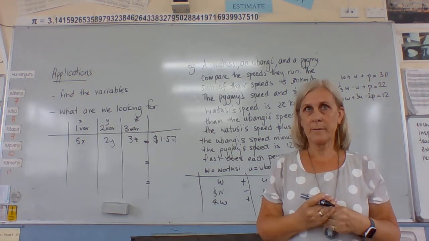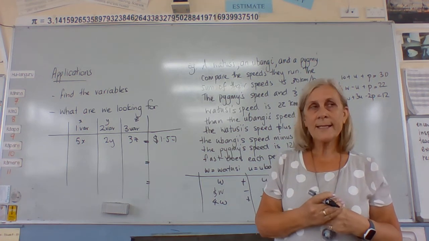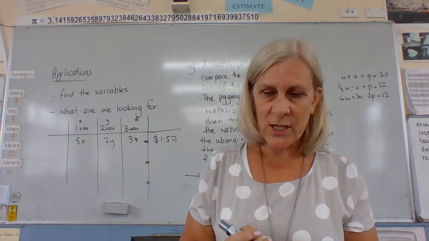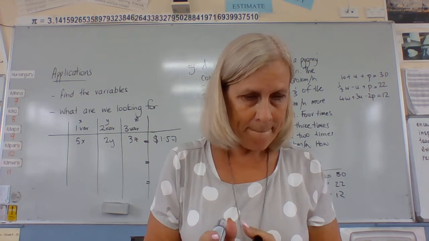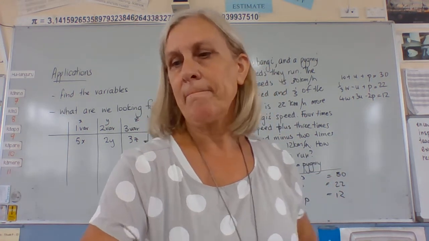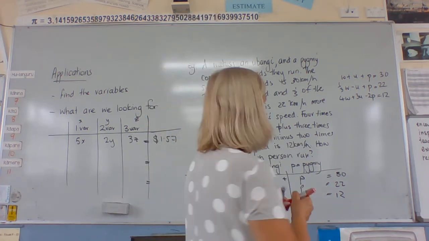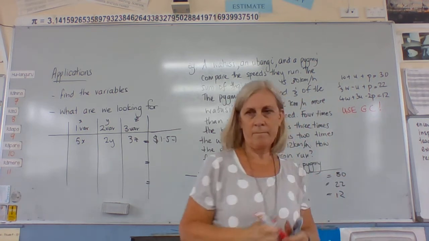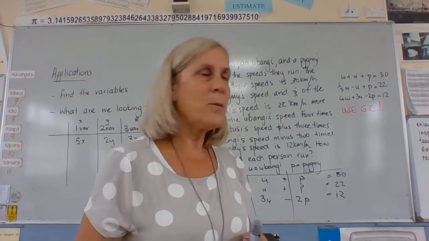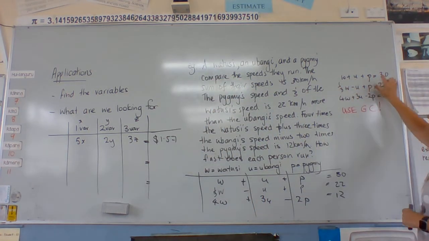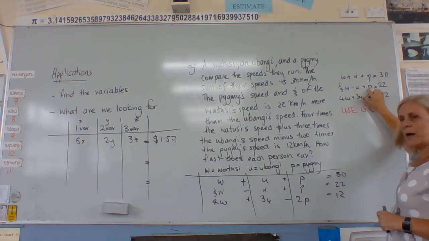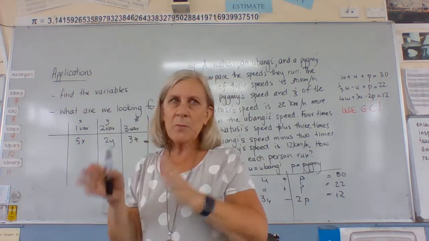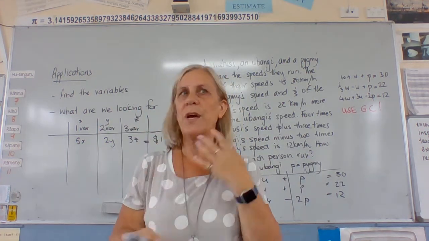We're going to put it in our calculator. All right? Remember what I said? Our first solution we find by putting it in our calculator. So away you go. Put it in your calculator. Tell me what they actually equal. So remember we're putting in 1, 1, 1, 30. A third, negative 1, 1, 22, 4, 3, negative 2, 12. That's one of the reasons we need to put them in those columns, to get them in the right order. If we put them in the wrong order, we're not going to get the right answer.